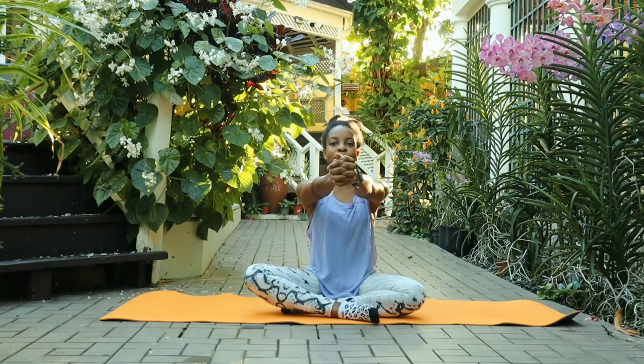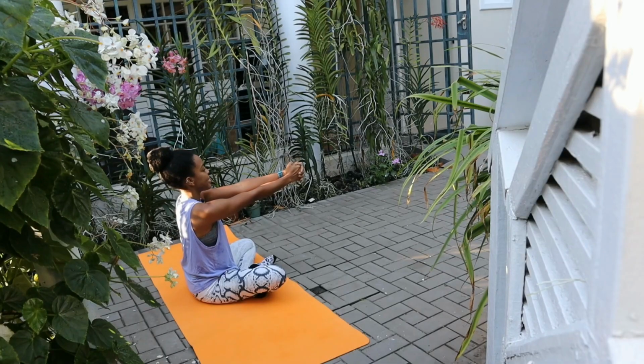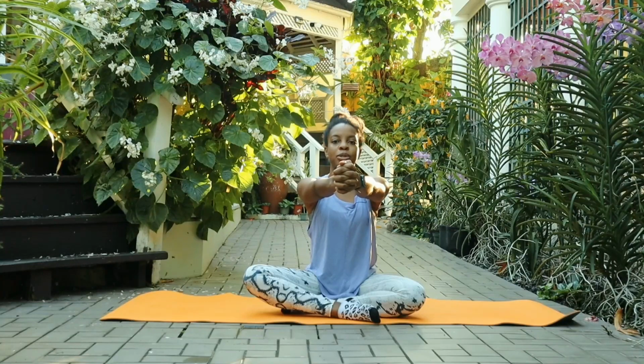Really clasp those hands together now. And press forward. Just like someone's attached a string and is pulling you forward. Stay planted on your butt cheeks. Really feel that stretch between the shoulder blades. Squeeze, squeeze, squeeze, and pull.